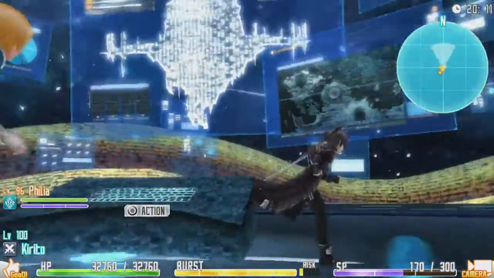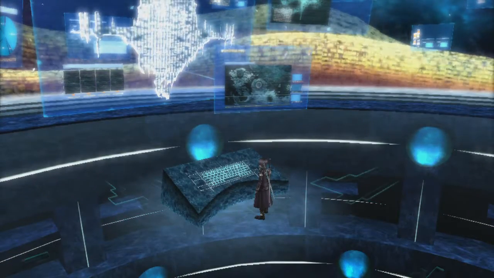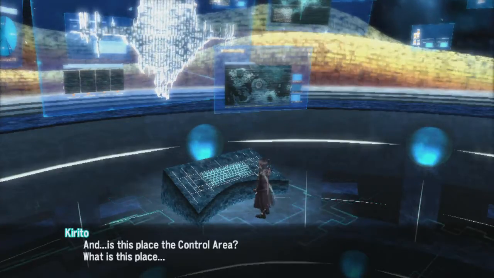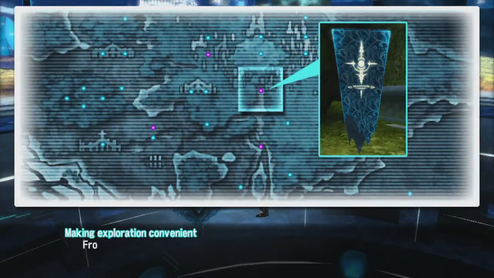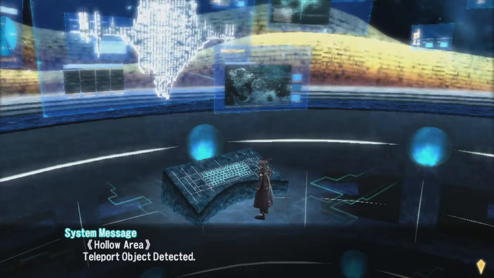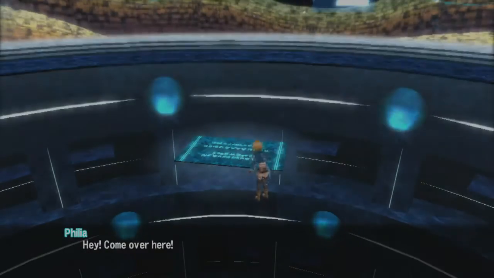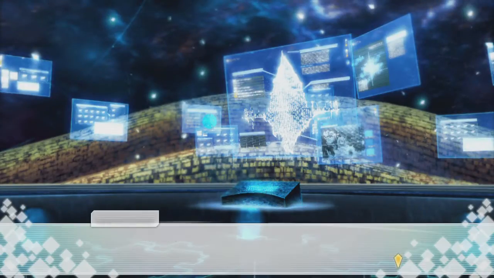So let's go up. I think we have to activate this first. Do we? Yeah. There we go. Activated. So whenever I touch those stones there, they pop on my map and I can teleport to them whenever I want to, or whenever I'm in this room here. And this is our teleport stone out.